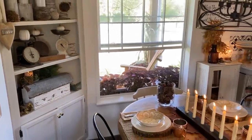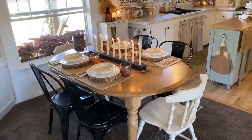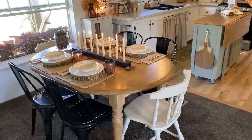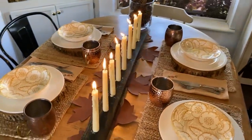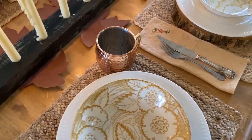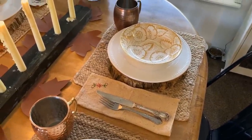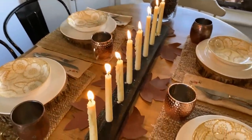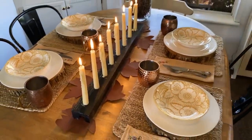The dining area is kind of just open with everything else. I did change out my chairs — my captain chairs were taller and I found these shorter ones, painted them, and I like them much better because the lower profile just makes it seem more open. I'll show you my tablescape here. The centerpiece I recently made, and these beautiful bowls I picked up from a thrift store. Underneath are some chargers that my husband sliced for me and I stamped them. These leaves I painted out of paper grocery bags, cut them out, and they'll last all season.